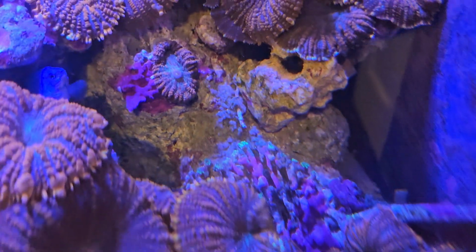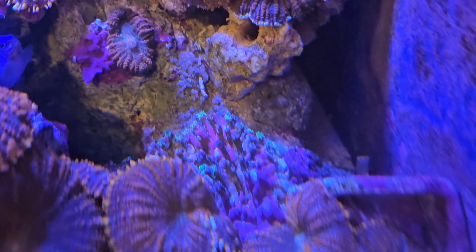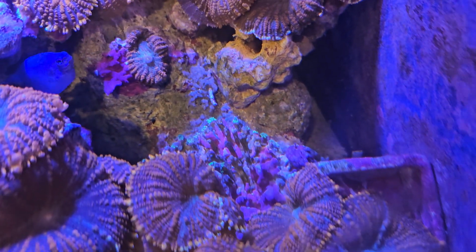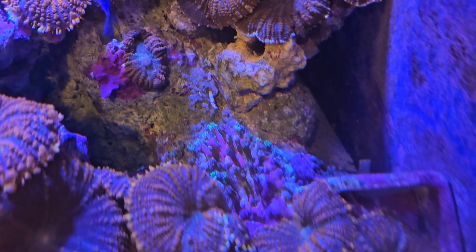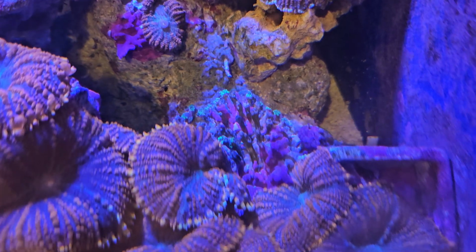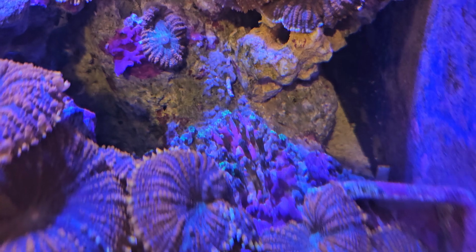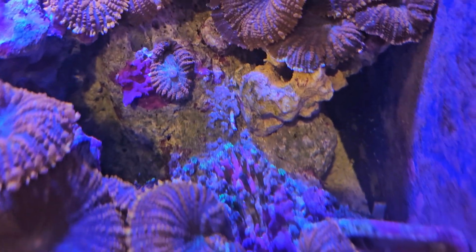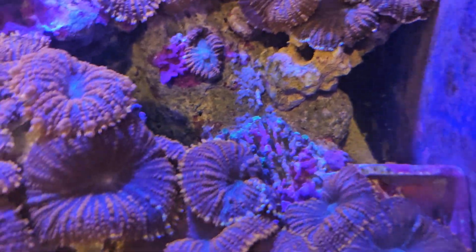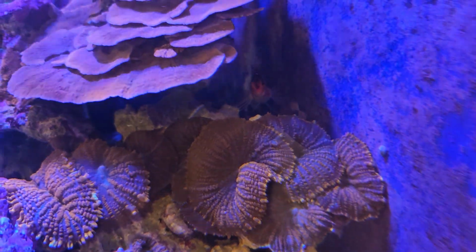This guy down here with all the little green things coming out, you don't want to put him near anything important, because he has these little tentacles that'll come out and sting. And I think they call him supersonic or Sega or hedgehog or something. But that's why I keep them down in that little valley, and there's really nothing else by them. There's a couple of the mushrooms that I can't do anything with. They're gonna grow where they're gonna grow. Party guy's still looking at us.